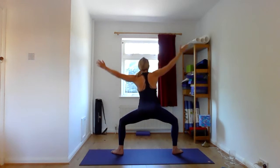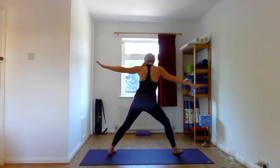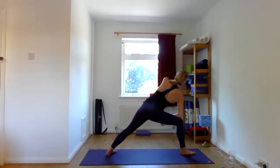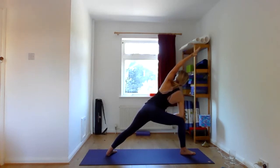Inhaling to come back up, straightening into the legs, left foot turns in, right foot to the front of the room, and then you find your side angle pose. So again, don't collapse into the right elbow, turn the chest. Can you find more length on the right hand side of the torso? And keep that breath nice and even.